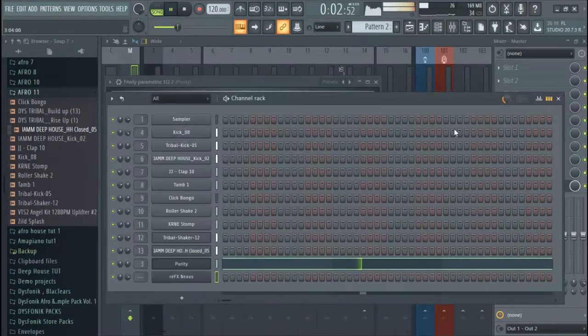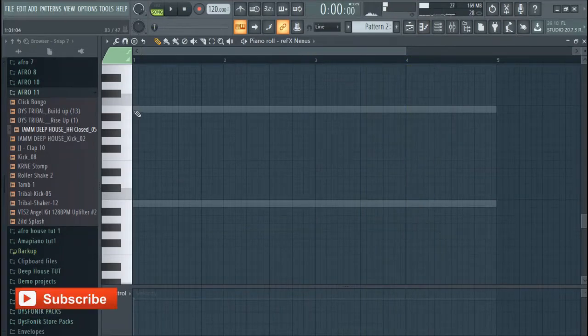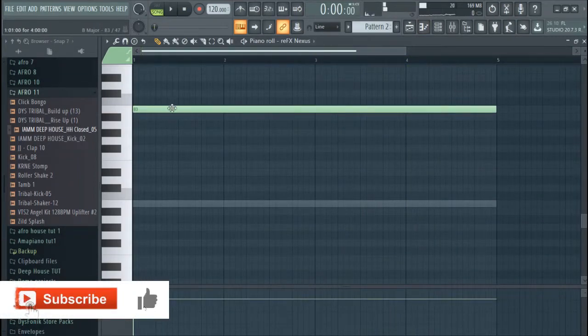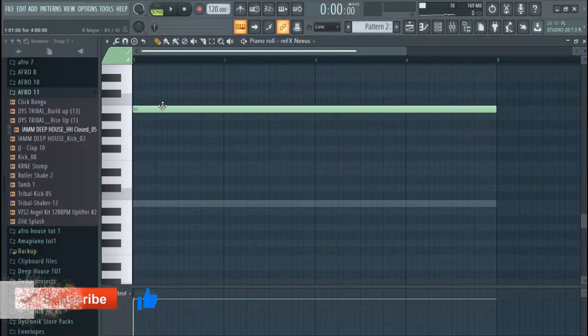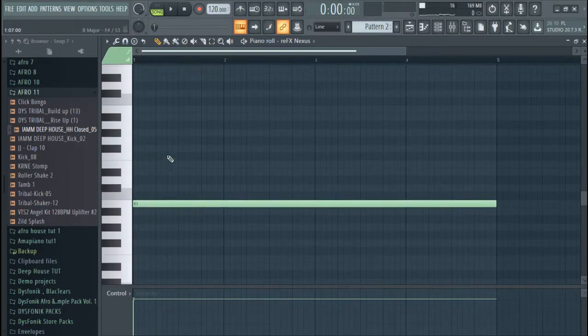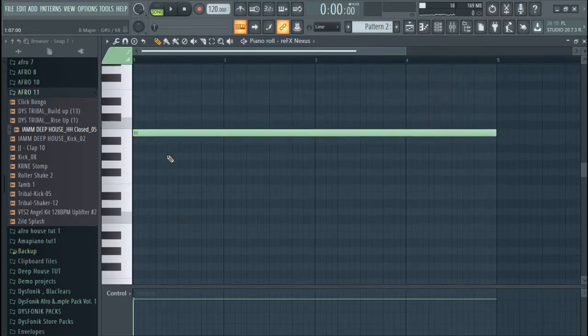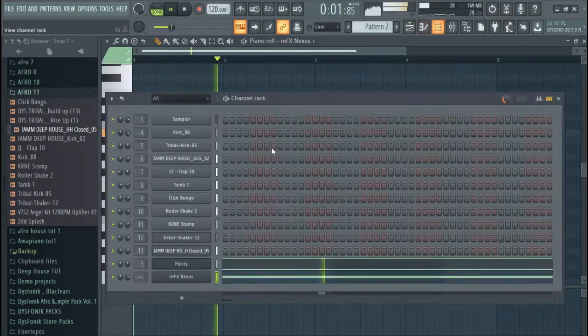Okay, let's stick with that. I'm gonna open up my piano roll, and then I don't have to do a lot of work. All I do is just paste any B note. It depends on do you want it to sound high or low. Let's try B3. B3 sounds low, so I'm gonna transpose it an octave upward. Still sounding low for me. I'm gonna transpose it another octave upwards. That sounds fine.